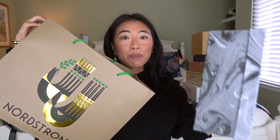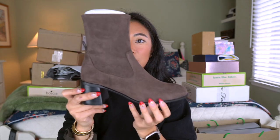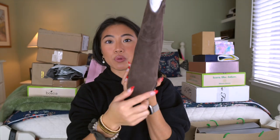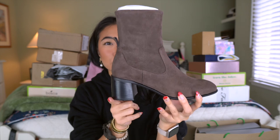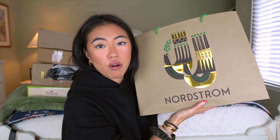I also got a couple things from Nordstrom. I got these Jeffrey Campbell boots which I'm so excited for — I've been looking for a good brown bootie. They have a square toe which I love, they're super comfortable, and the heel's not too high so I can wear them everywhere. Then I picked up some shoes for Brandon's birthday — these are the Fear of God sneakers. They were so expensive. His birthday is also December 17th, so every year I do a big combined birthday and Christmas gift for him.